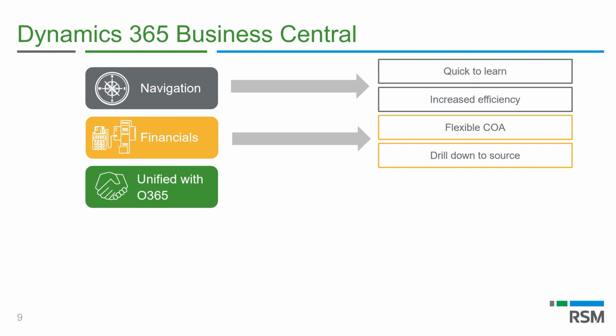The key differentiator with Business Central is that it is unified with Office 365. It's very easy to work with the different Excel tools that we've got and even view within Outlook. We can get the information out within Power BI, some of the reporting which we'll touch on later, but also use some of the other fringe tools within Office 365 suites like Microsoft Flow for approvals. For this section, we're just going to highlight working with Excel.